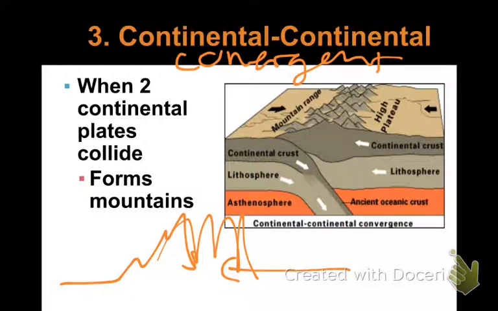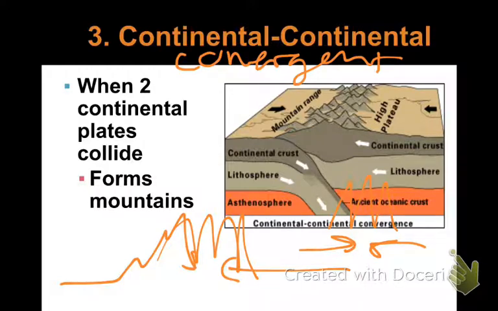Oh, you don't have to draw this drawing because that's obviously very ugly. As long as you just have the two arrows going together, knowing that they come together and they bend to create mountains, that may be a better drawing. But that's your continental convergent. So go ahead and get that written down. That should only take you a second, so I will wait. If it ever asks you for an example of a continental convergent boundary, any mountain would be an example, because that's what they form, mountains.